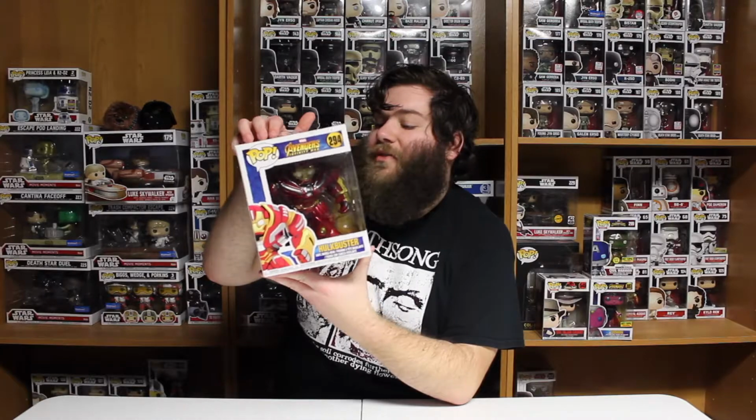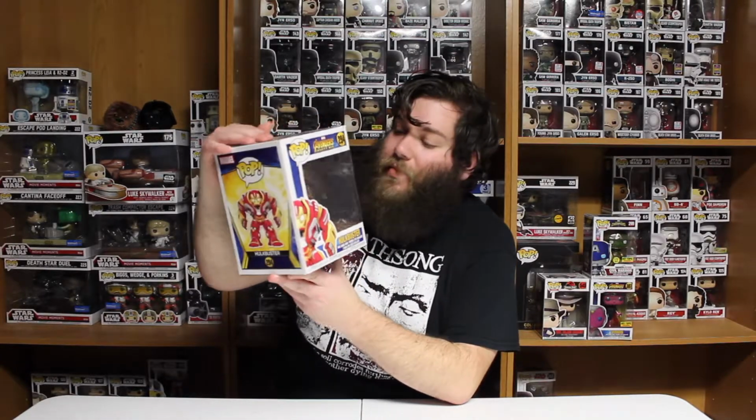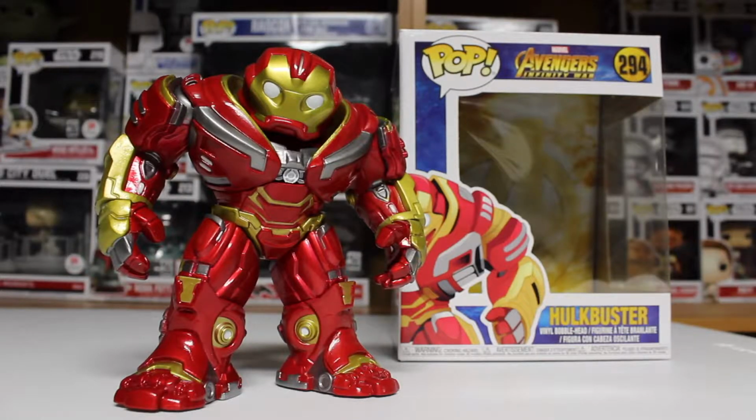The first thing I found right off the bat, which I was super stoked on to find, and at a very good price, was the $2.94 Avengers Infinity War Hulkbuster pop. It's a giant 6-inch pop. This thing is really heavy. They had 2 in, and this one obviously had the best box, best paint job. I told myself I wasn't going to go all out on the Infinity War pops, and I definitely am not.